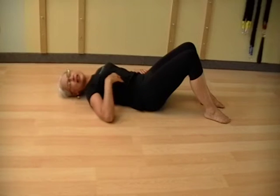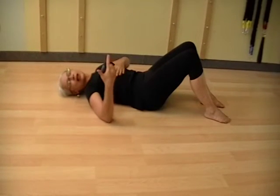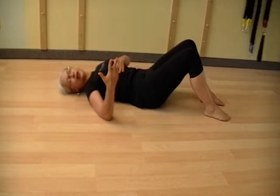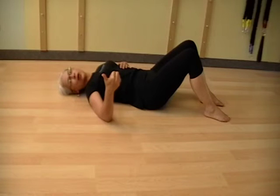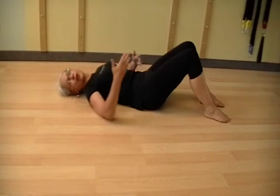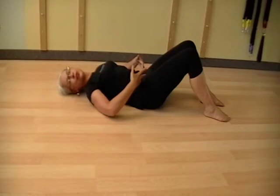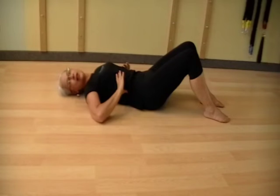Once you're flat, deflate, cinch, and untuck. Three, four, five. Inhale, one, two, and tuck. Three, four, five. Using the muscles right across your hips. Exhale, deflate, cinch, and untuck.